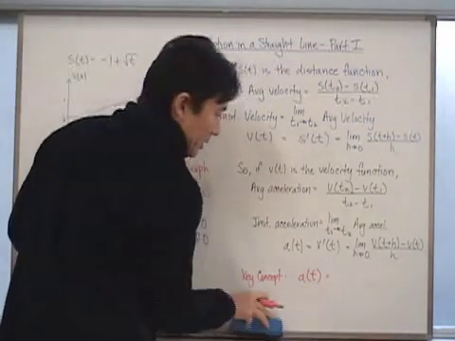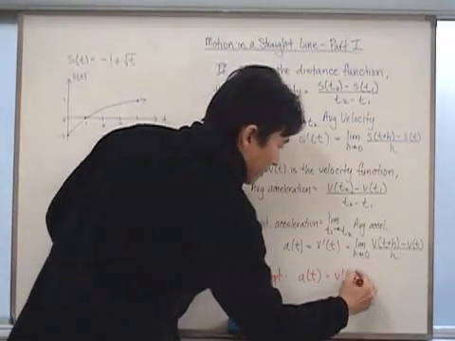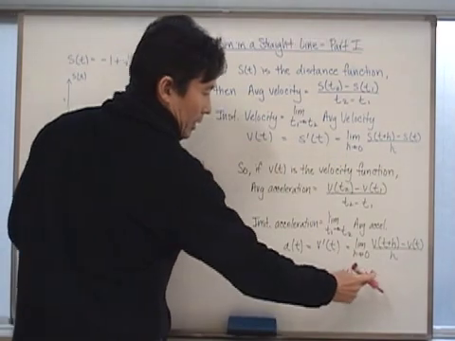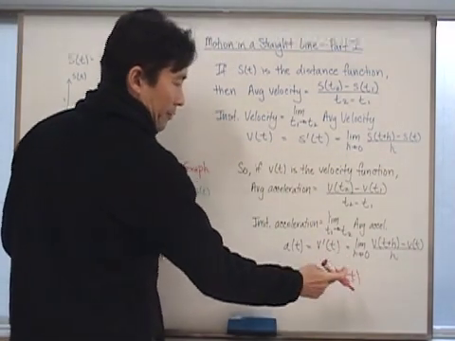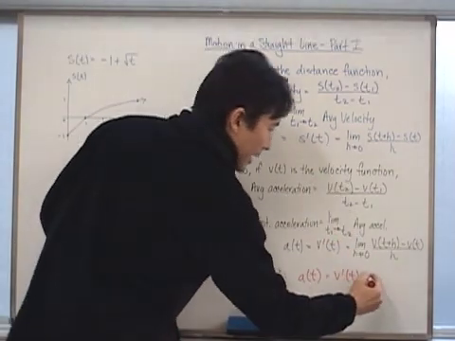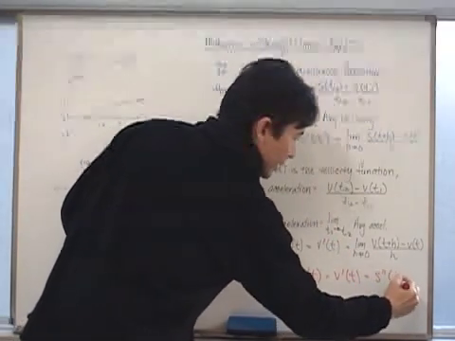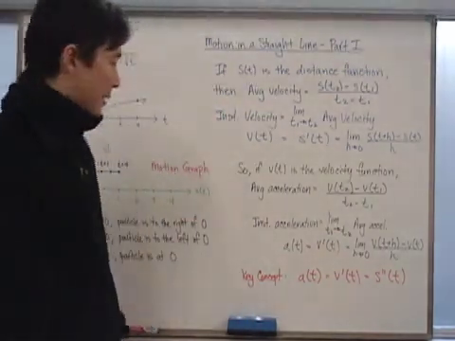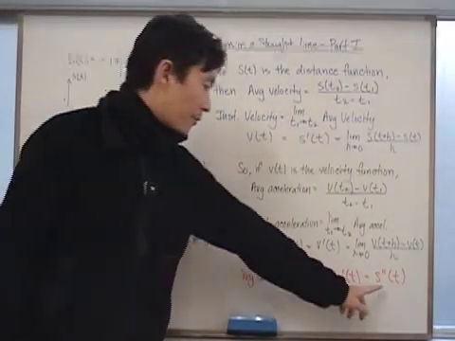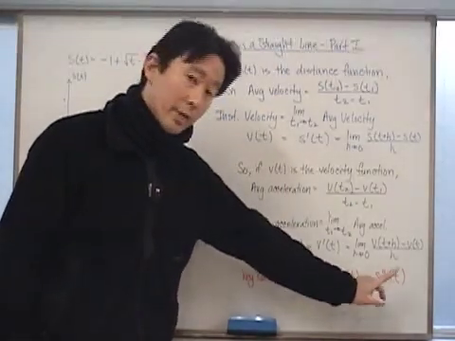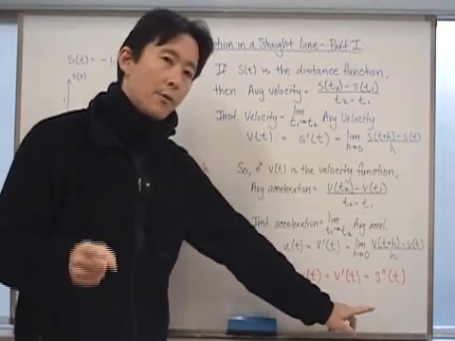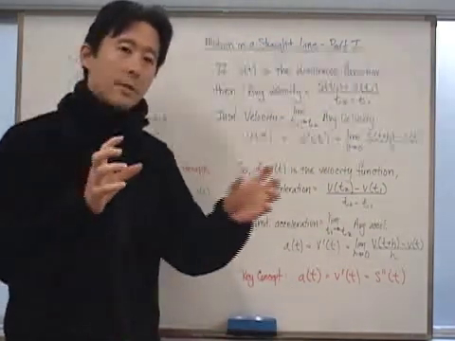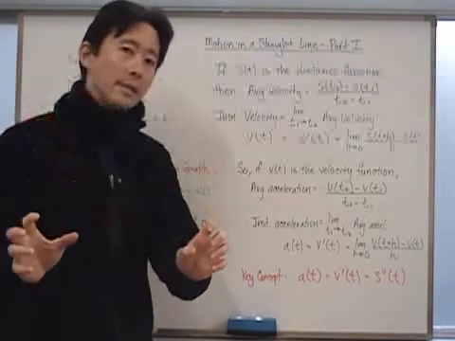then I'm hoping that what you will see is that there's a relationship now with s of t as well, because if v of t was the first derivative of s of t, then that means that the acceleration is really the second derivative of the distance function. So there you go, there's the key concept right there. If we have s of t and we take the first derivative, we get the velocity function. If we take the derivative of the velocity function, then that would yield the acceleration function. So there's the relationship between acceleration, velocity, and distance.